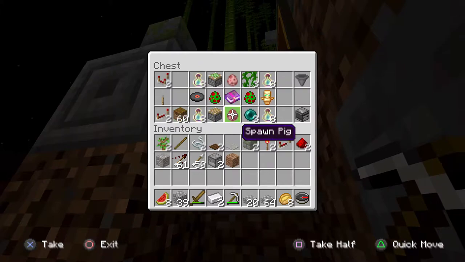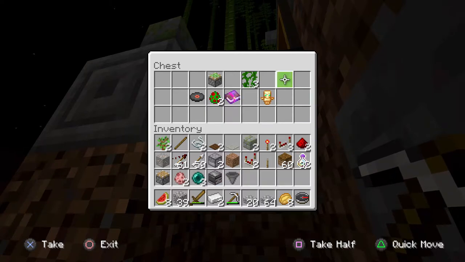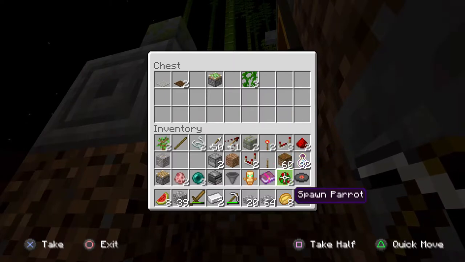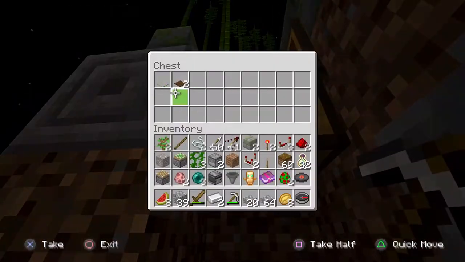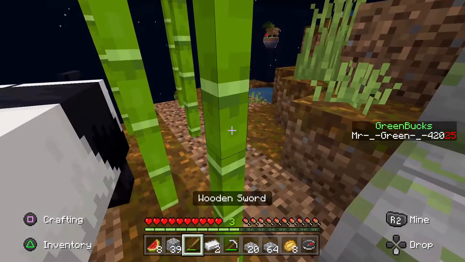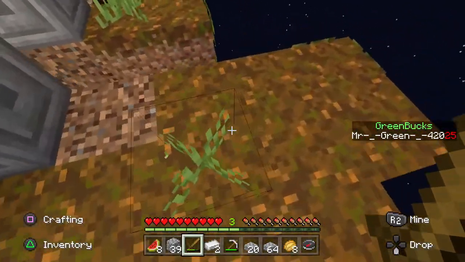So, we're gonna get lots of pods. Let's see, let's stack these up a little bit. I think we can fit everything in. Uh-oh. Let me leave this stuff, though. Don't really need those. Yeah, I'll have to keep those. Yeah, that works. We really need that chest, though. We'll come back for it. Hello, panda. We do not want to take all the bamboo, because if we take all the bamboo and then something happens to our bamboo, we have no more bamboo.